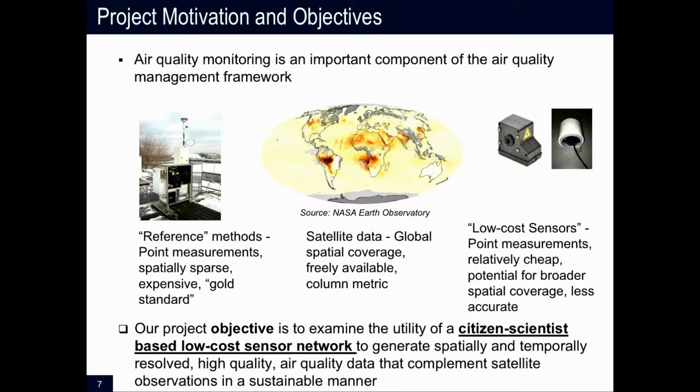And then in the last 5-10 years, a lot of companies have been putting together low-cost sensors, and one of them is here, which we are trying to use. These low-cost sensors do provide the same measurement as the reference method in terms of the parameter quantity, but there are a lot of differences because of the quality of the instrument, so the data quality may not be the same as what you get from the reference method. So these are like $250 instruments compared to $100,000 instruments. So you can compare, but the idea is how we can make them better and how we can use them in a way which can help us.